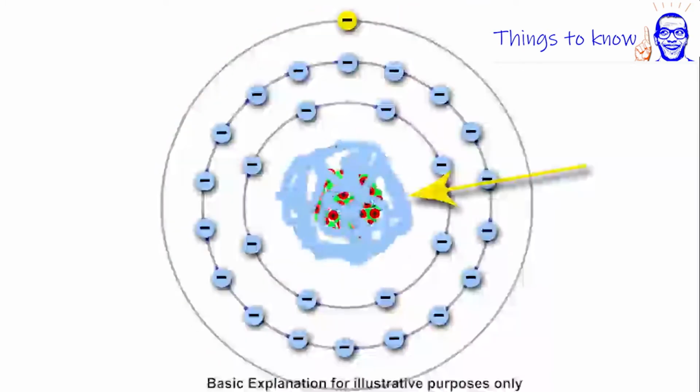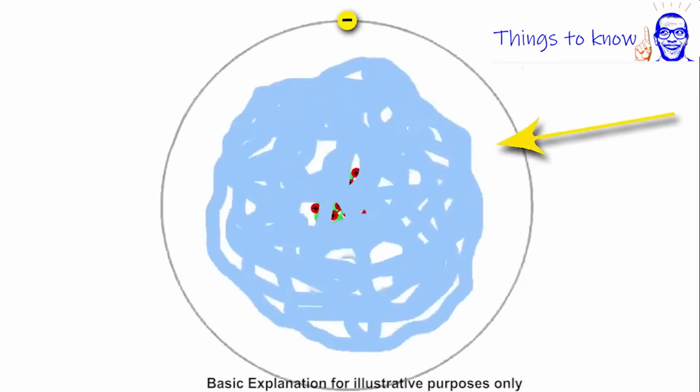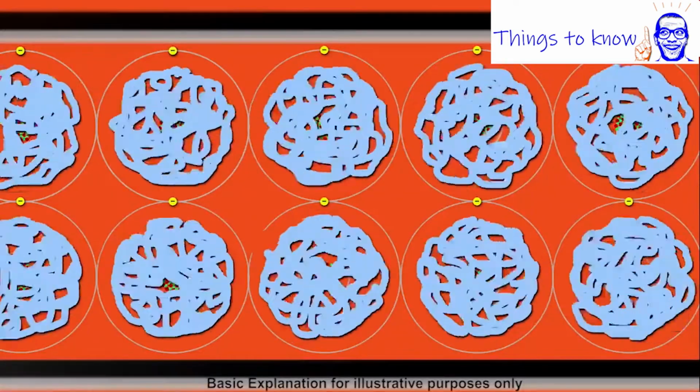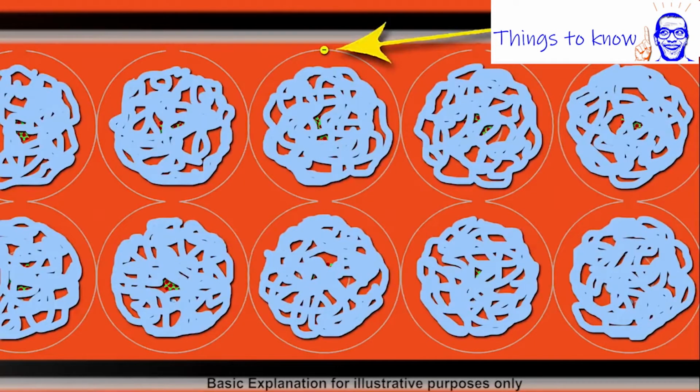And of course each level is doing the same, and the further up we go, the more erratically they're doing it, until we get up to the one electron at the highest level which is moving the most freely. And whilst these electrons in these first three levels, caught up in that electrical pull of the nucleus, stay local to the nucleus, this lone electron at the outer level with the least pull doesn't stay local. It moves about from one atom to another. And that of course means there isn't one outer electron doing this from one atom, there are billions of them doing it, all at the same time.